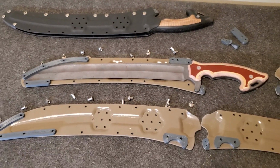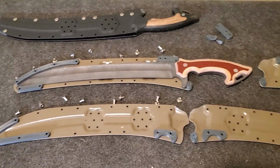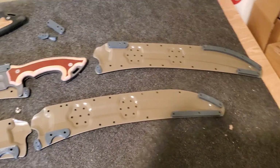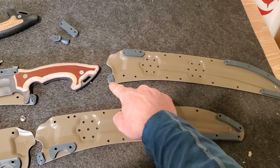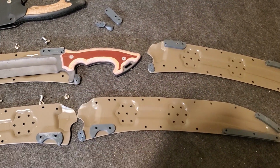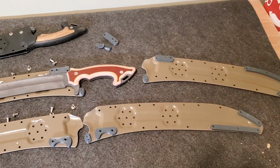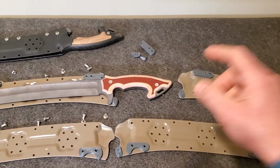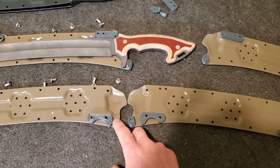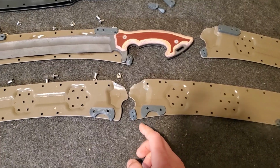So you can hopefully see, just by looking at this image, how it all is supposed to work. And then also have it set up for left-handed. So basically the only difference is the shape of these little sear, hilt latches. So depending on whether you want to set it up left or right-handed, you would basically just switch which side of the sheath is chopped off, and which side has the spot for the hilt latch.